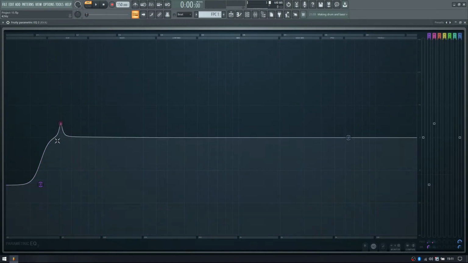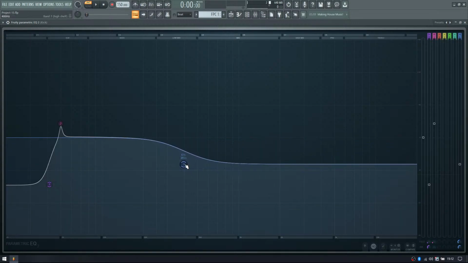Normally for a kick, you don't want a lot of low end, so everything after 50 hertz you just want to cut off. I'm going to bring this as close as possible so it's a steep drop off after 50 hertz, because this is where my 808s are going to live. Everything below 50 is just going to kill. Also, the brass and other instruments are going to fill in this gap with the 808s, so I need to take care of that. And of course, even the high end, we want to taper off a little bit. We don't want too much on the high end of the kick.